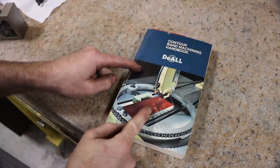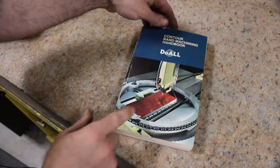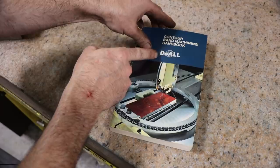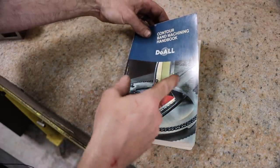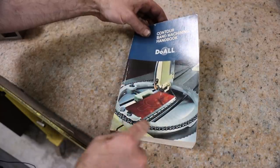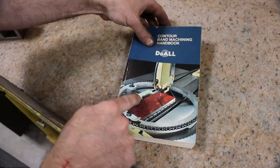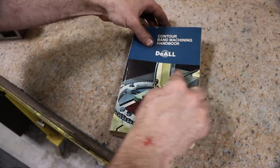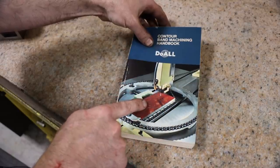So here's a really neat book that I've had in my library for quite some time. I did not know that it would ever come in handy. I've looked through it before. It's all on contouring bandsaws by DoALL. So this is the book on that saw's primary feature. So here's a good example on the front of the page of cutting to the line, right? Cutting radiuses. Got a chain that runs around a fixture and his work is in the middle.